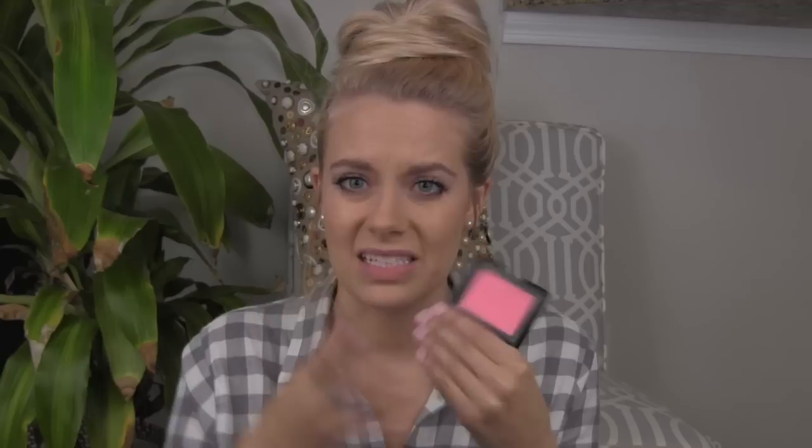Last face product is a blush. I fell back in love with this e.l.f. blush — this is probably my favorite blush of all time, I dare say. It's in Pink Passion. It looks crazy, but on the skin it just looks so fresh. Whenever I'm wearing this blush, people are like, 'You look very fresh today.' It's just sheared out, it's matte, and it looks very chalky when you're swatching it, but when it's on the skin it's just so beautiful. And it's like $3 — you can even buy these at Target. It kind of gives me similar effects to the Benefit Hervana, not the same, but that same light pink, fresh look.